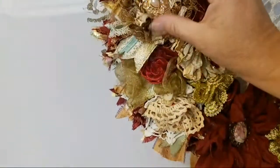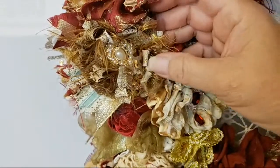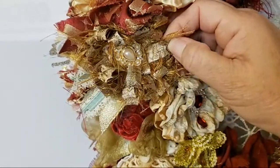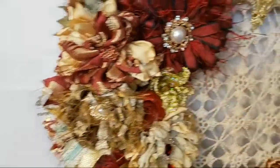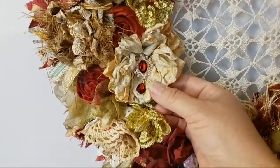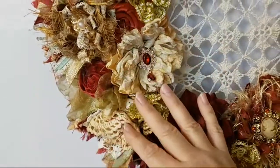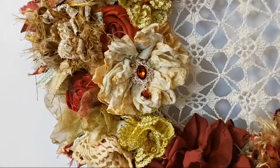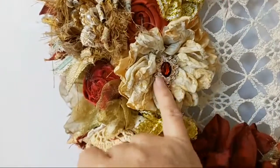Over here is another puff flower, and I used this beautiful fabric. See that? This right here is the main fabric I used in my entire wreath. Let's see. Over this way, this is another puff flower. No, it's not. It's made with a la Liz technique, and I've seared it with flame, so it looks very realistic. It's handmade.